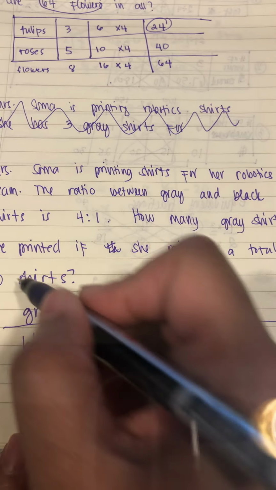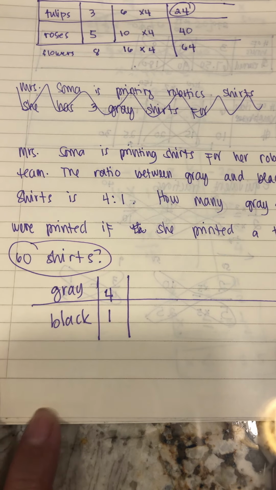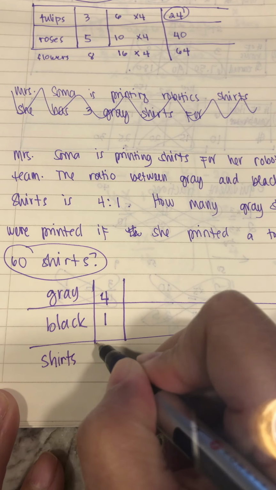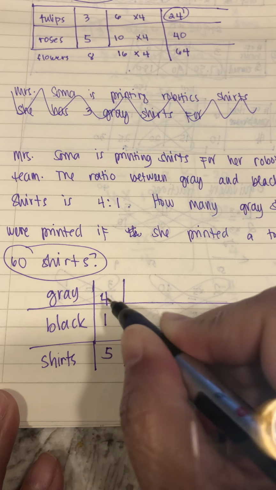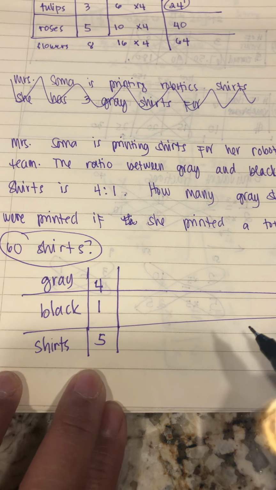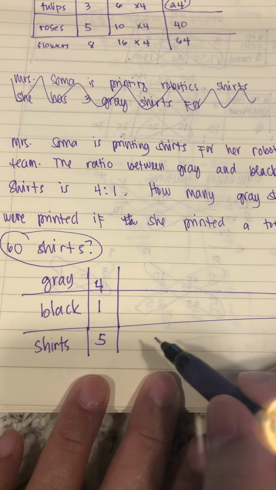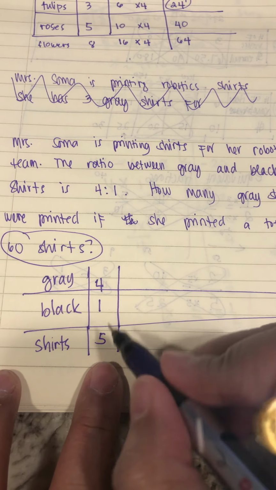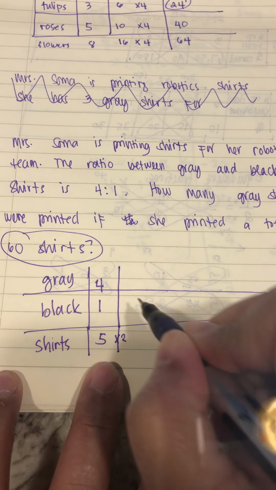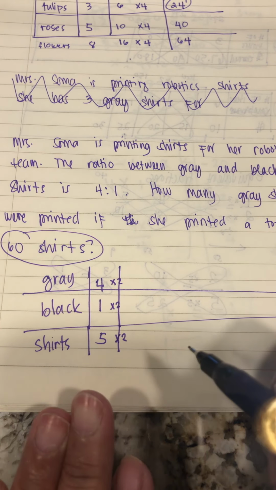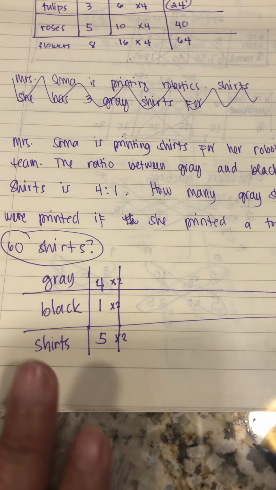Now, the ratio is 4:1, but then all of a sudden I was talking about just the total number of shirts. So we're going to do the same thing. What is the number of shirts here? The number of shirts is 5: 4 gray, 1 black, so the total is 5. Now, I need to get to 60 shirts. What should I multiply by 5 to get to 60? That's kind of hard for now, so let's just make it 10 first. Times 2, so I'm going to multiply everything by 2. You see where I'm going? I'm going to make it 10 so I can get to 60 right away.